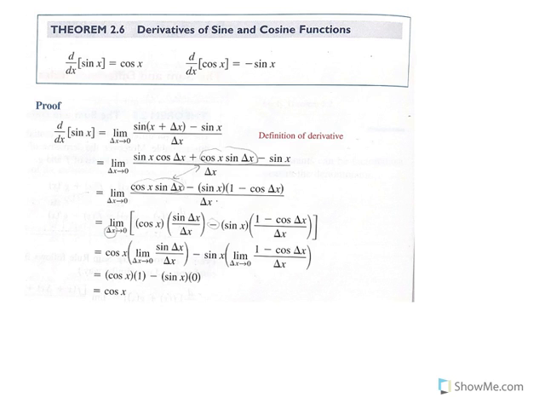The next step is to recognize that you have the limit of a difference of two functions, or you can say the sum of two functions if you write plus and then the opposite of all of this. And then you can use a limit rule for finding the limit of a sum of two functions. So you just take the limit of the first function and add to that the limit of the second function, or in our case, subtract the limit of the second function.